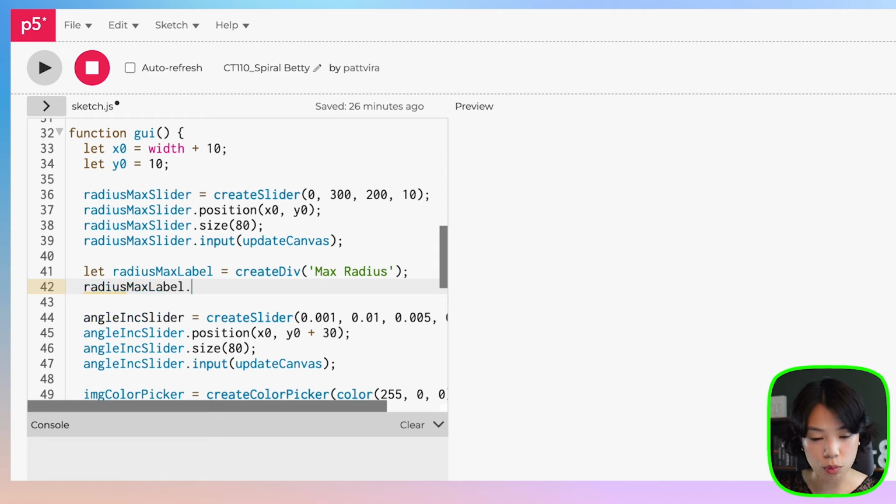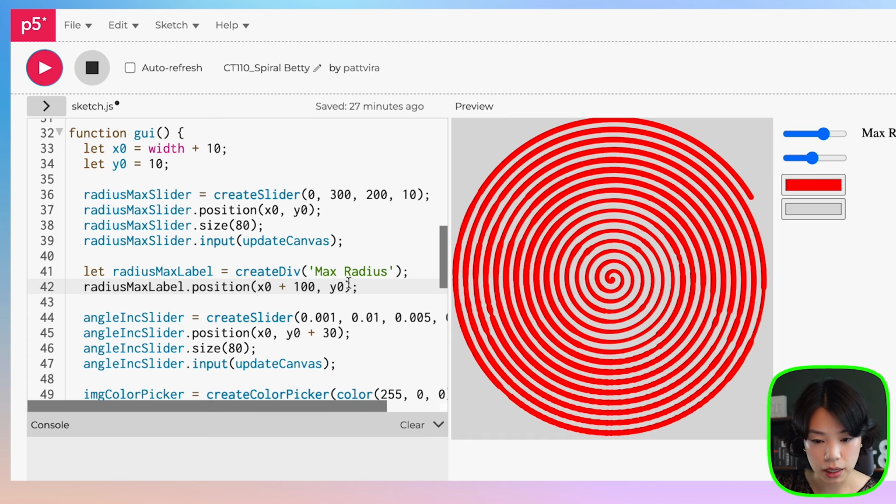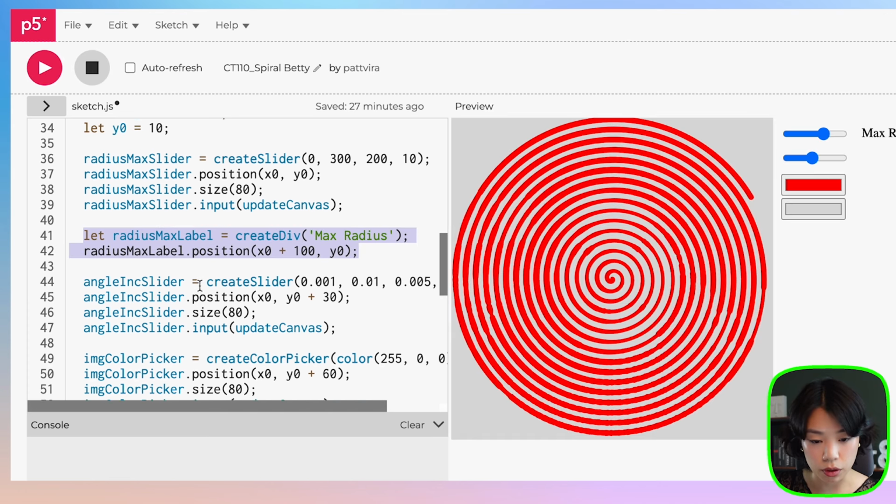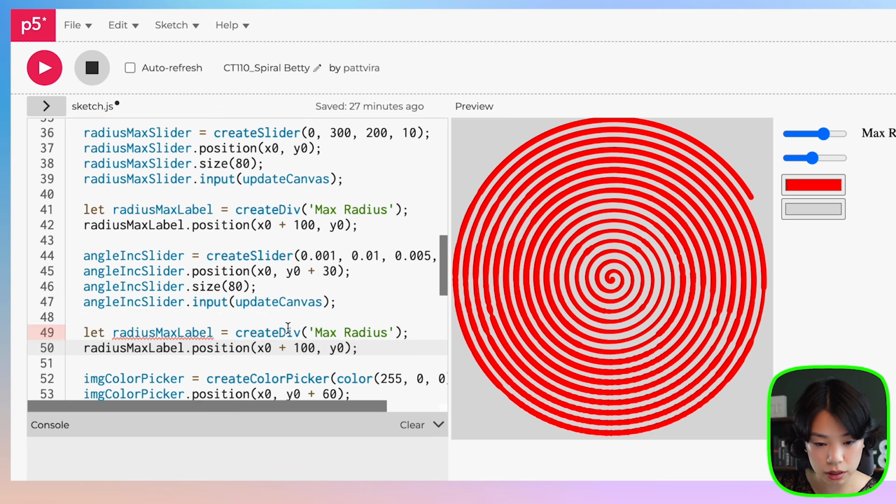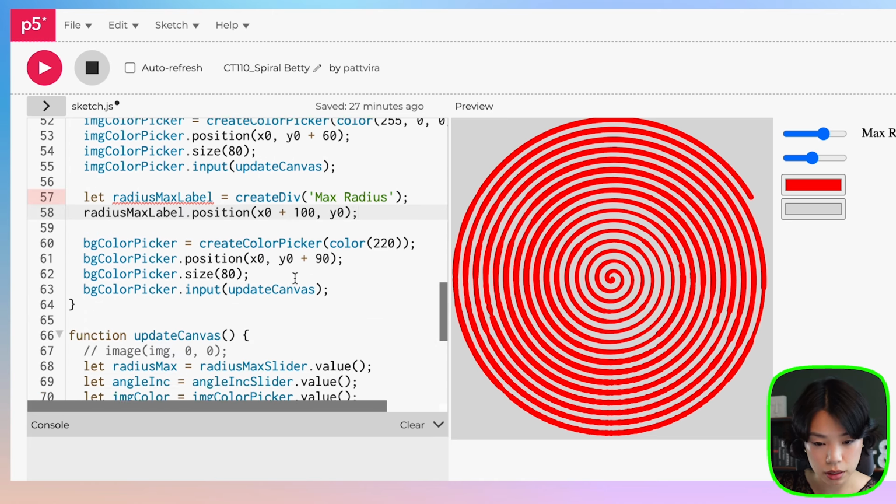And we can do it the same way. So position, and I want it to be to the right of this slider. So let's do x0 plus 100, same position, so y0. Nice. And I'm going to do the same thing for all of these. A few moments later. Ta-da!